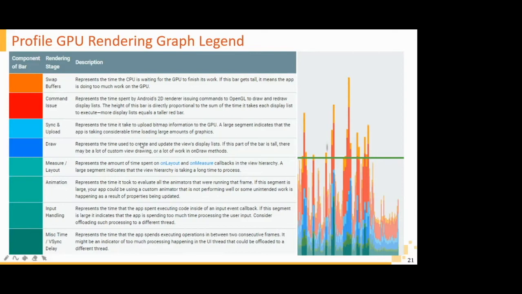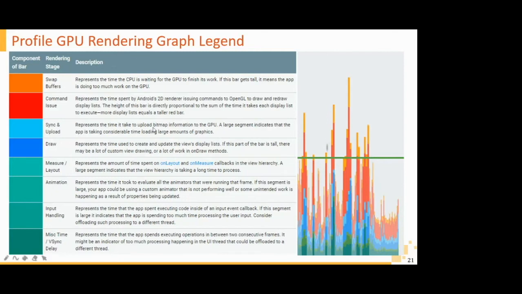Next one is draw. The blue color lines, whatever you are seeing, are nothing but the drawing component. Drawing is nothing but whatever text you are entering or whatever background you are adding to your screen. So this is all done via some drawing tools. Again, if this is taking more time, you will have to look into the tools whatever you are using. You have on-draw tools or customized drawing tools. So this depends on whatever you are using for your UI rendering again.